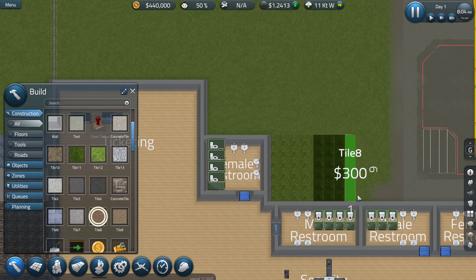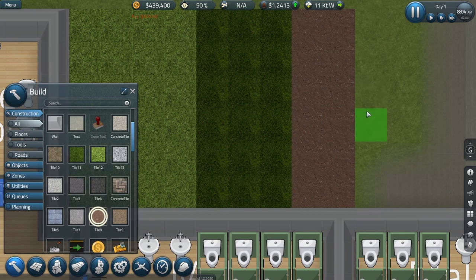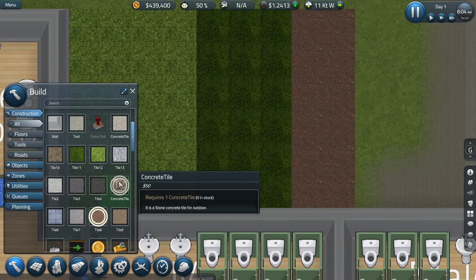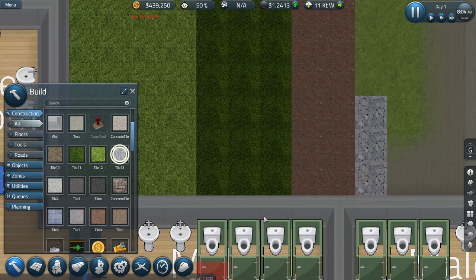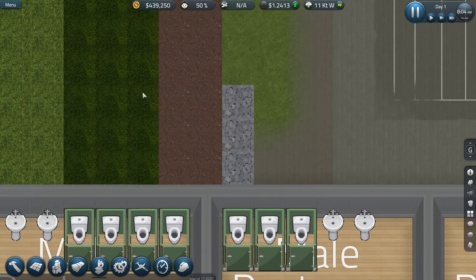Let me put you down there. There we go. That's that nice sort of whatever colour that is. No, it doesn't tell me. It's a stone tile. Oh, that's an asphalt. Oh, is it? Okay. I'll take your word for it. You go in there. Beautiful. Actually, that looks quite nice, doesn't it? That is quite nice. Okay, so that's the outdoor floor tiles.